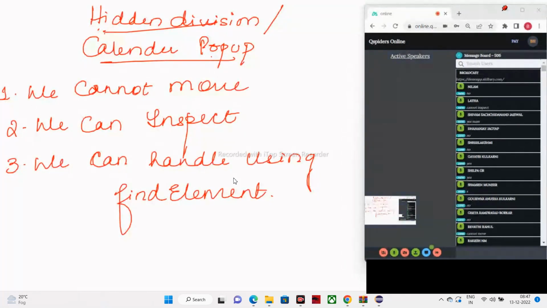Any pop-up which you can inspect, we can handle it by using the find element method. Do that and do that assignment. Start doing it. There is no other logic. You have to just inspect. Start writing the code.